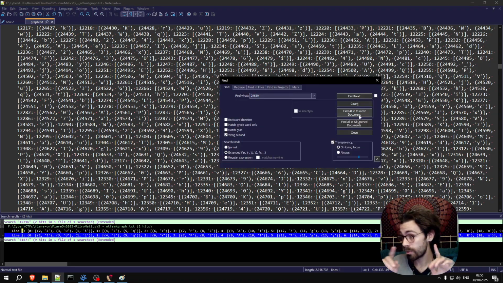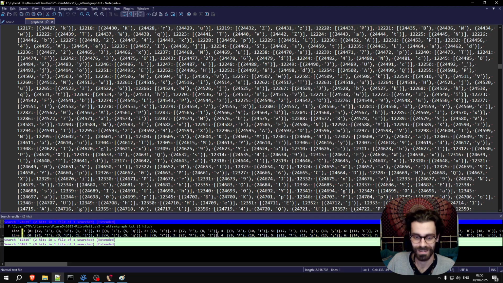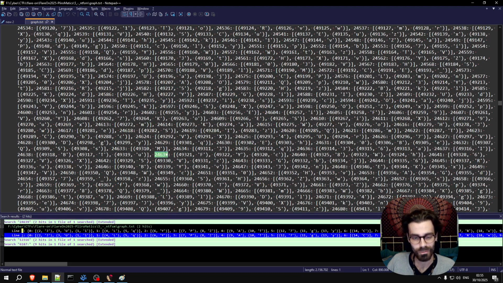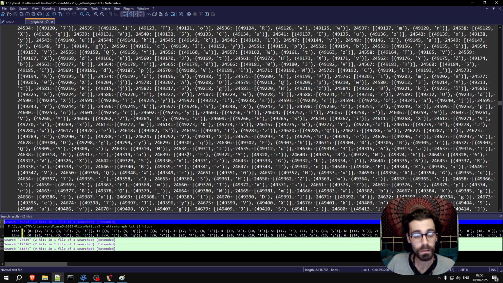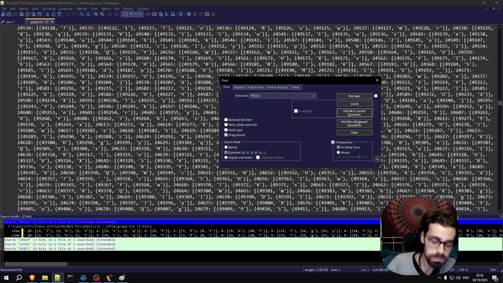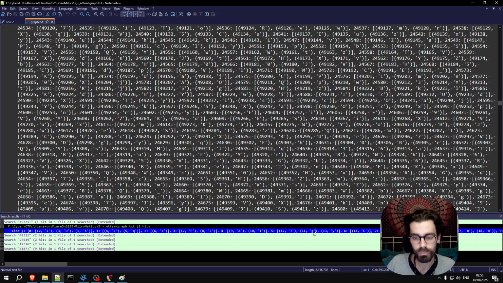I'm following a random path, so you can see that eventually we will end up at a dead end, unless we found the correct password, but this is unlikely. So from here we go to, for example, 49,321, like that, and this one results.